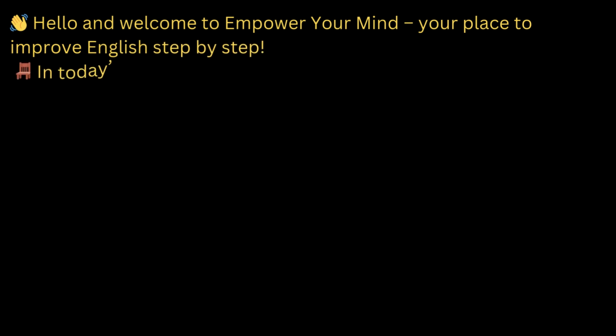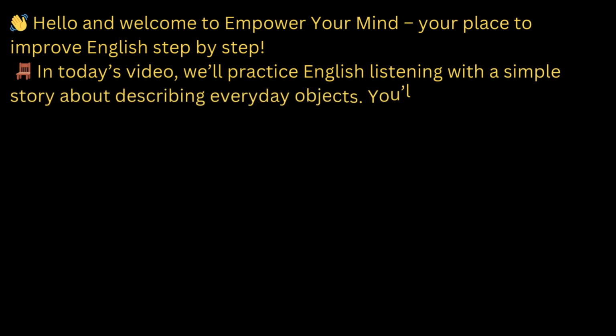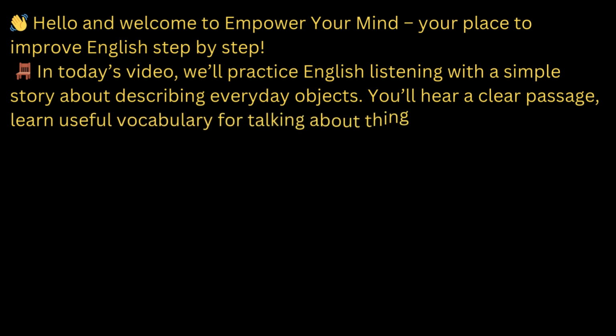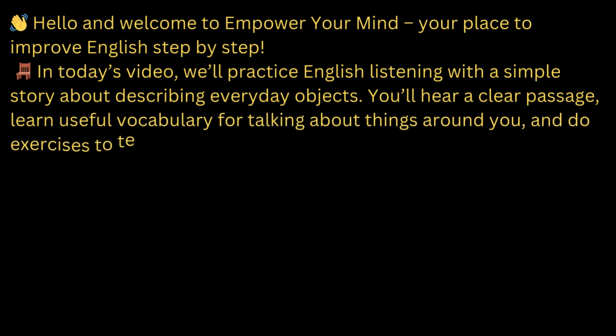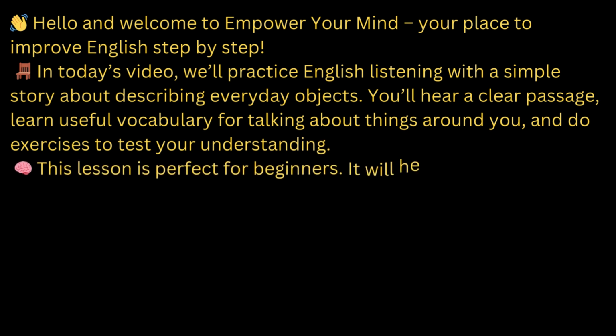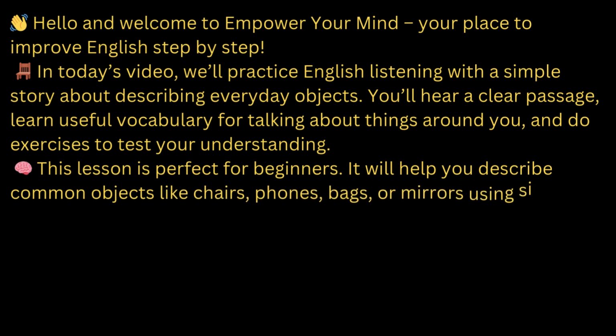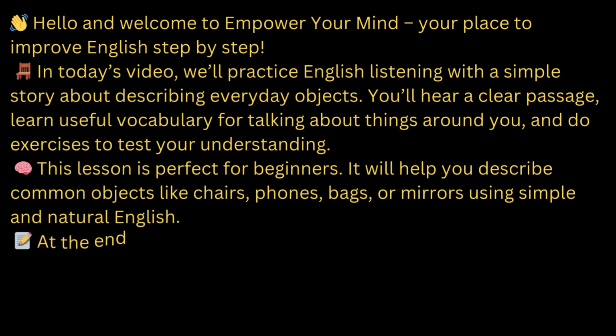In today's video, we'll practice English listening with a simple story about describing everyday objects. You'll hear a clear passage, learn useful vocabulary for talking about things around you, and do exercises to test your understanding. This lesson is perfect for beginners. It will help you describe common objects like chairs, phones, bags, or mirrors using simple and natural English.